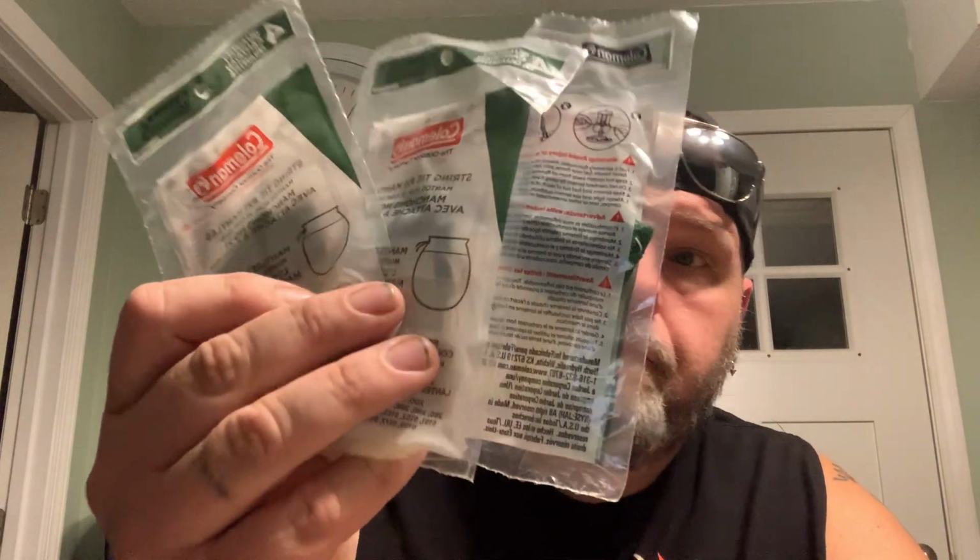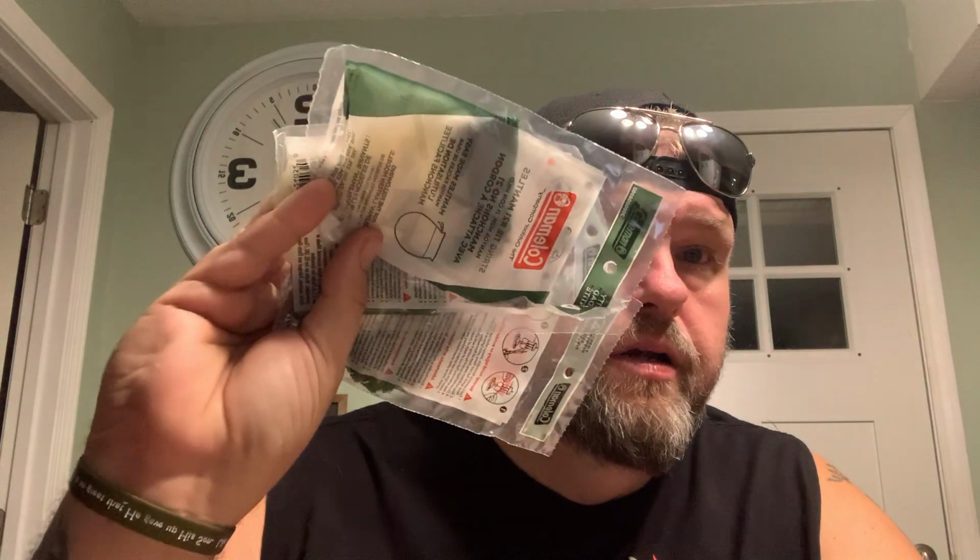A lot of the stuff stays in my truck, or my H3. I always call it a truck. But, like my lantern, my tent, stuff like that. But I keep these in my bug out bag just so they won't get destroyed. Always have extra lantern mantles.